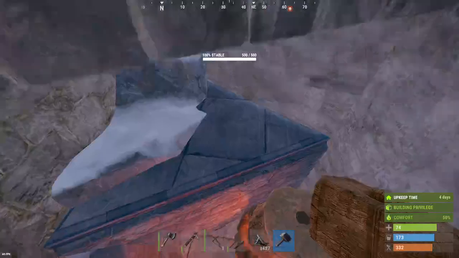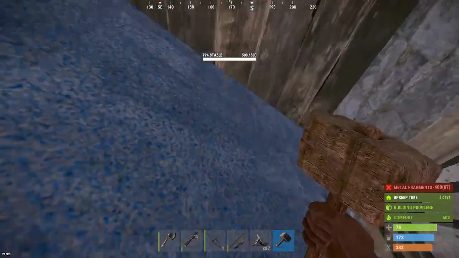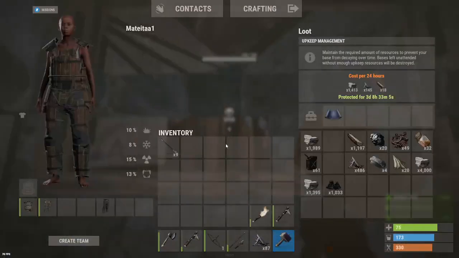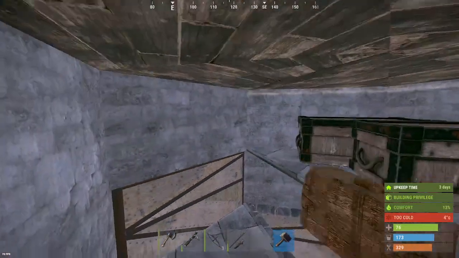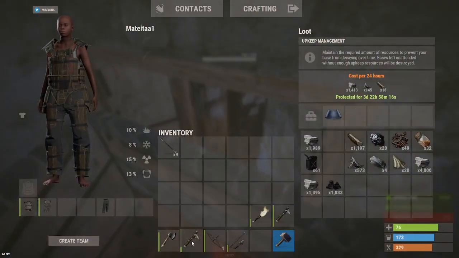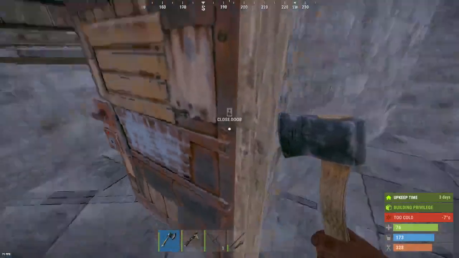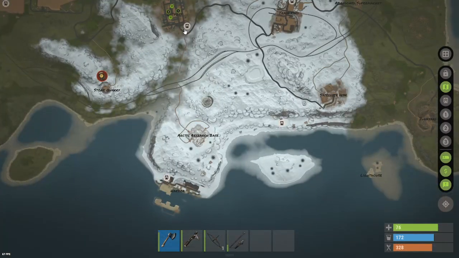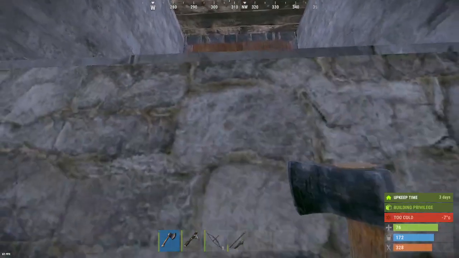Why upgrade that? I don't have any more. That's okay. Doing pretty good. We have a bunch of boxes, we have a ton of things. And I think today is the day we explore the harbor. I think. I don't know. Maybe.